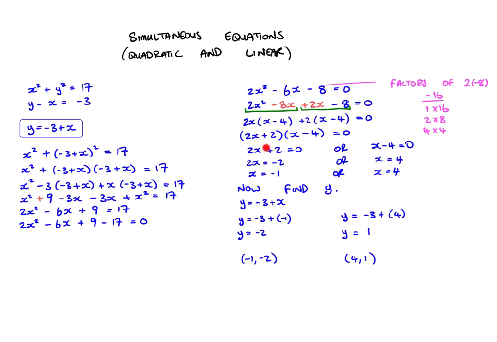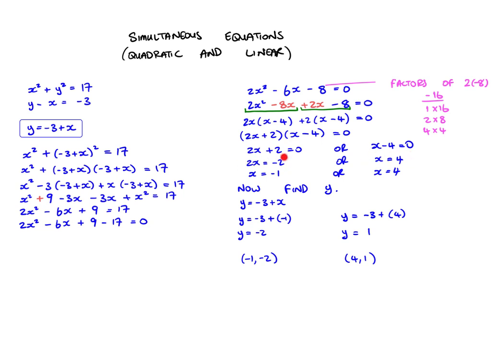Here I can solve this by bringing my 2 to the other side, and by bringing my 2 to the other side it turns into a negative 2, and by bringing my negative 4 to the other side it turns into a positive 4. So anytime you move something across the equal sign, it always changes sign. So it changes from a positive to a negative, or else it changes from a negative to a positive. So this here gave me 2x was equal to negative 2. This here gave me x was equal to 4.